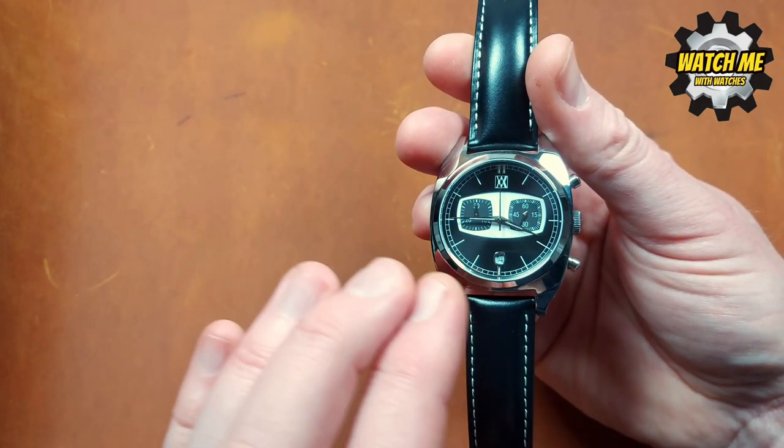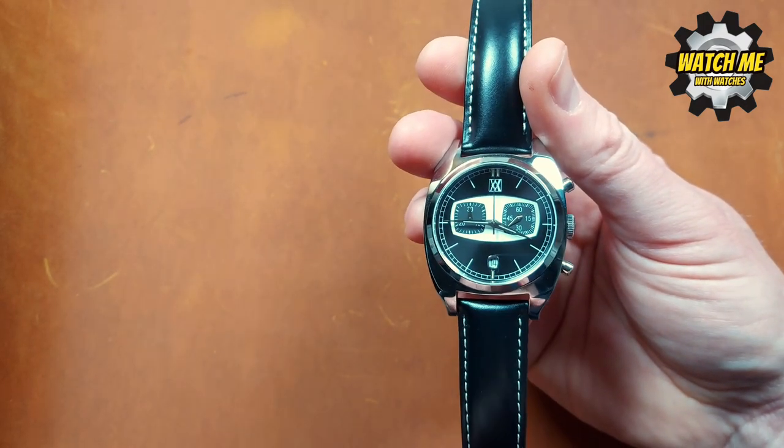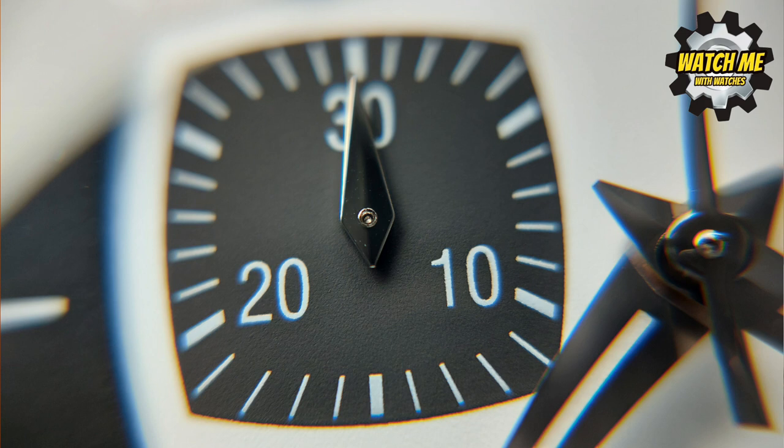And then we've got this unusual, like I said, mini car dashboard layout. You've got your seconds ticking away there at the 3 o'clock, which is always going. And then you've got your up to 30-minute timer, which is nice. That's all you need. It's a really neat little sports watch.